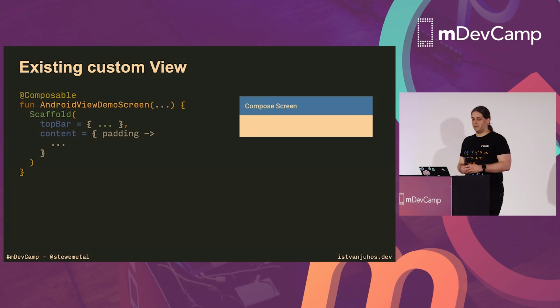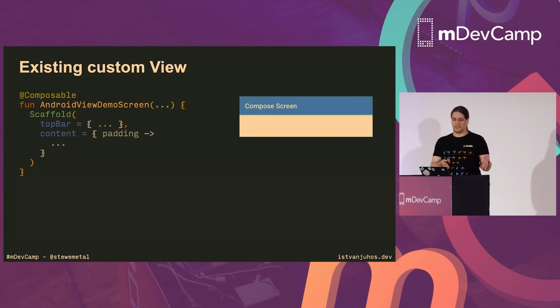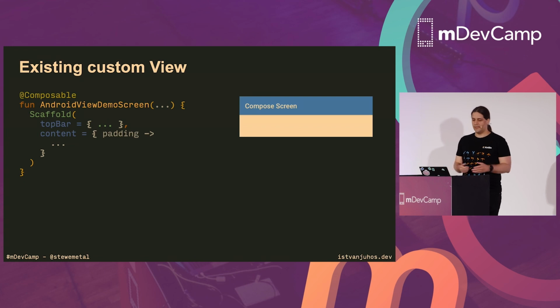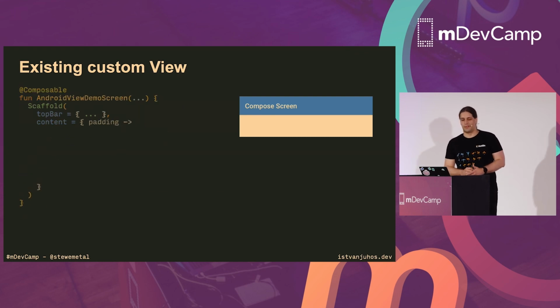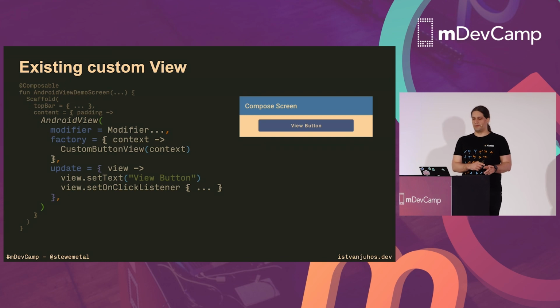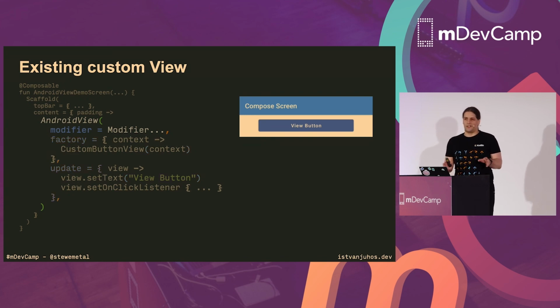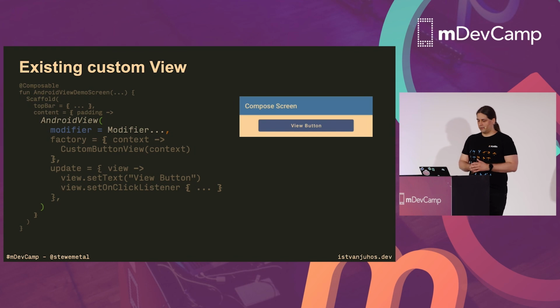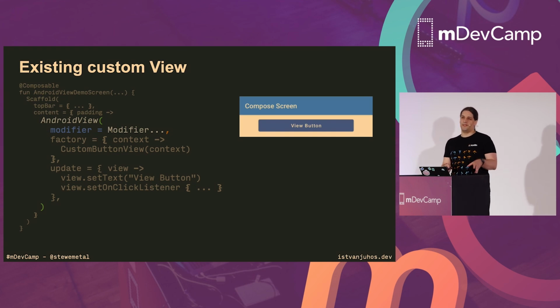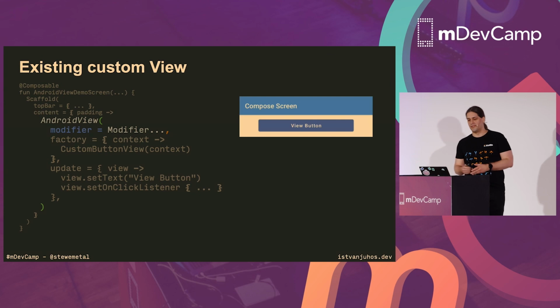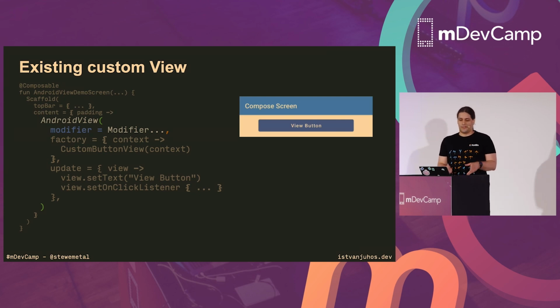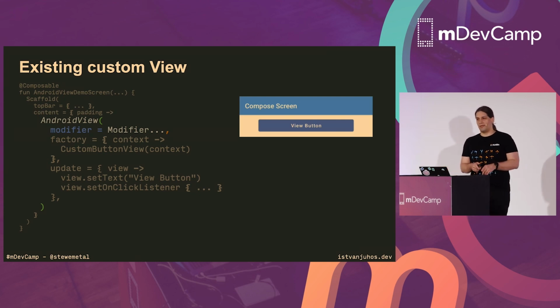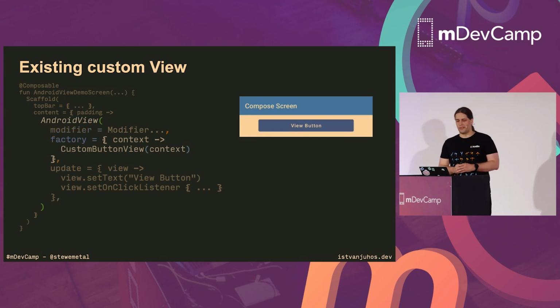OK, let's see how to integrate that into a Compose screen. We have this Android View demo screen composable here, which is a scaffold that signals that it's a whole screen, or not, of course. There is a toolbar to render that toolbar there, and in the content, there comes the interesting part. We can use this Android View composable, which is literally just another composable. You can add a modifier and whatnot to it. So we can call this to integrate our existing views inside a composition. And now the interesting part of Android View is the two callbacks that it accepts or requires. The factory callback is the first of them.